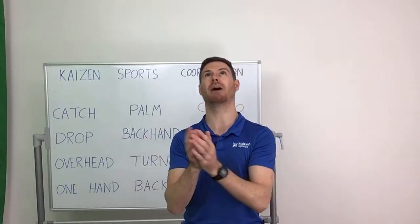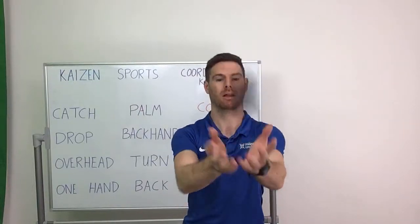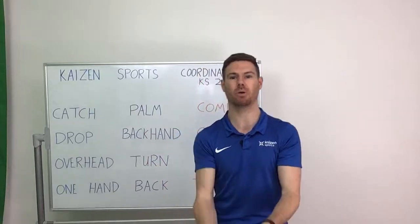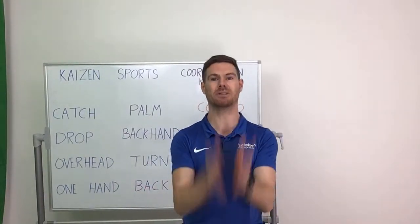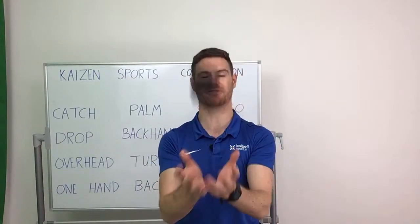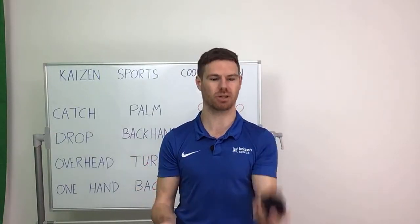When we're doing this there's a few things to bear in mind. Firstly our eyes need to be watching the ball as it moves up and down. Second thing we need to do is have our hands out ready to catch. And the third thing is if our throw goes a little bit further we might need to move our body. So be on the balls of your feet so that you can quickly move left to right, forwards, backwards if you need to catch a throw that's gone a bit wonky. If the challenge is a little bit too easy, try doing it with one hand and then switch over so you do it with the other hand.